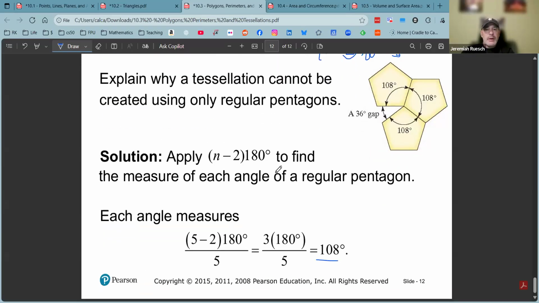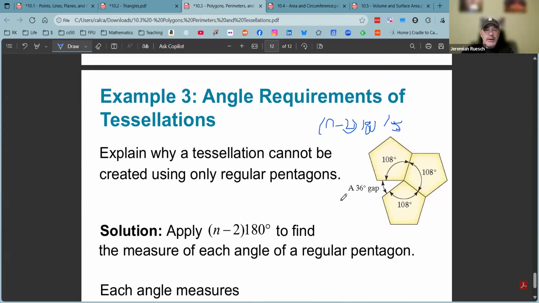So it gives you some really cool observations about how things fit together in a plane, and that's really good if you're doing any kind of tiling, for example, in your kitchen or whatever like that. This is exactly what they do in creating those connections and those patterns. All right, I hope that was helpful, and I will see you in the next video.